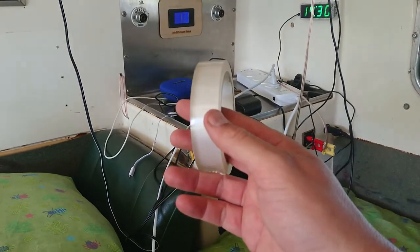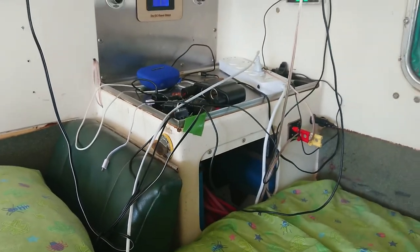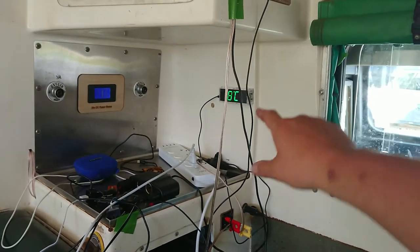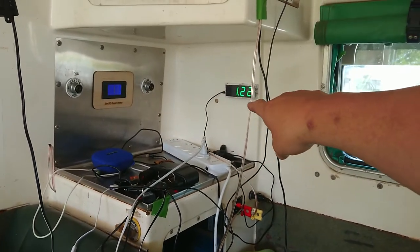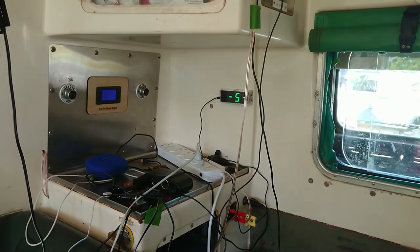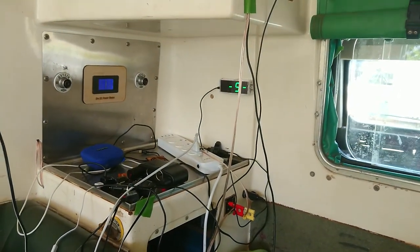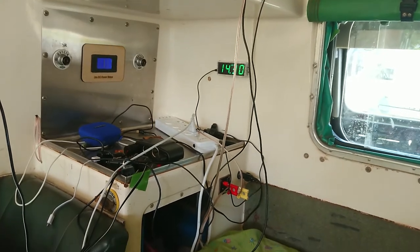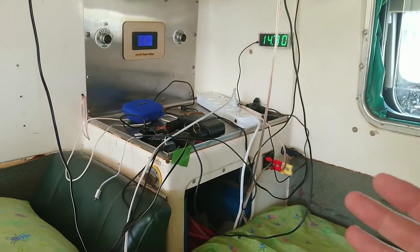I'm going to put some of this transparent mounting tape on — this stuff's good for 30 kilograms to the square centimeter. It's also what's holding that clock on, so it should work pretty well. Also, if it tells you it's eight degrees C, don't trust it — they gave us a capacitor instead of a thermistor for that circuit, so the temperature side doesn't work properly. Anyway, let's get on with it.